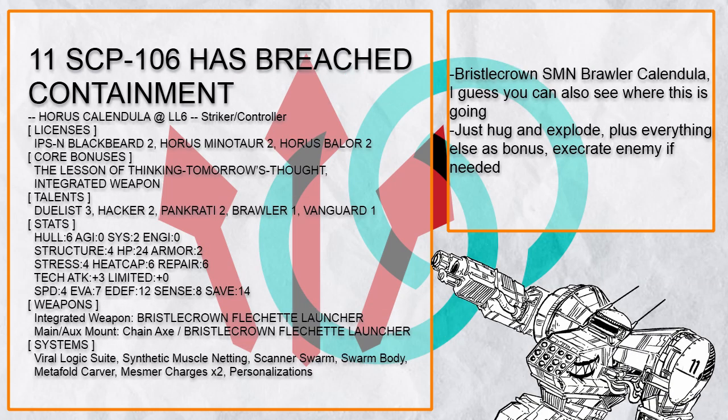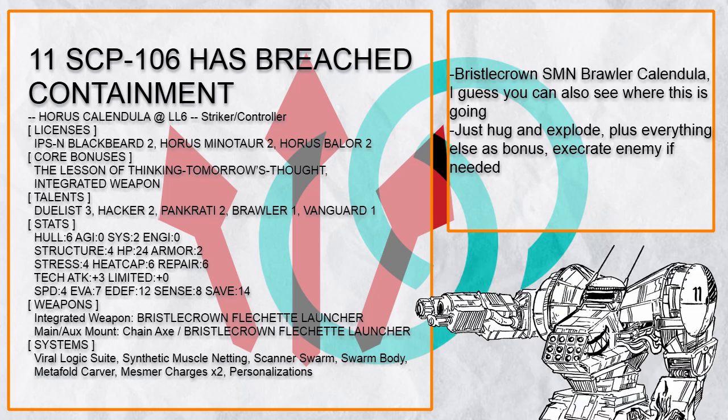SCP-106 Has Breached Containment is a bristle crown swarm body brawler Calendula. It should also be very easy to see where this is going. Just hug and explode or grind as needed, or execrate them to isolate them and make things infinitely worse for them, with no rescue coming.